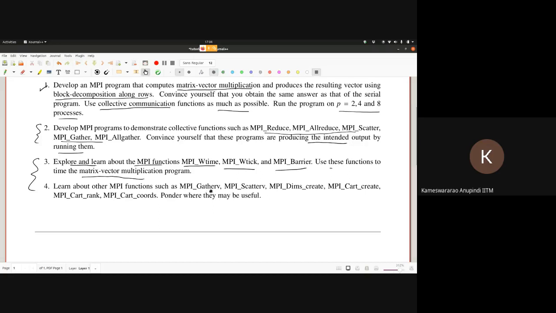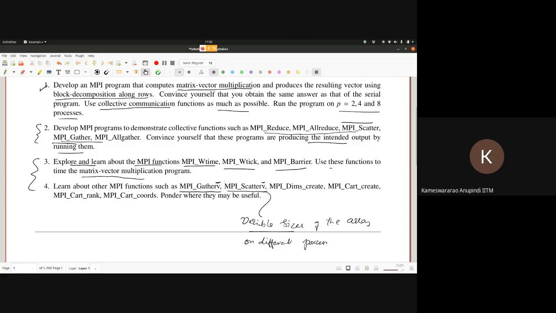Okay. So all right. Then finally, I also included some more functions, some of which you would be using, some of which you may not be using so much. So the first one is basically, instead of MPI gather, we have another couple of functions known as MPI gatherv and then MPI scatterv. Okay, so these basically allow for variable sizes of the arrays on different processes. So you would look them up again and see how they are different from their counterparts, which are MPI scatter and MPI gather.